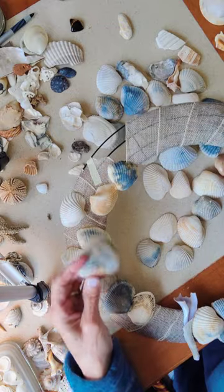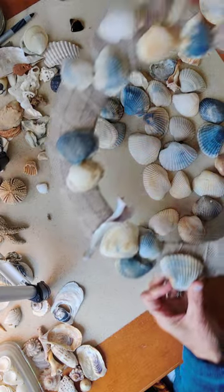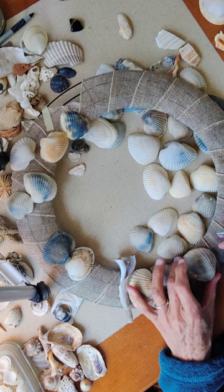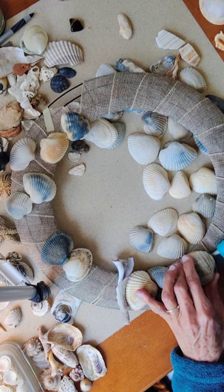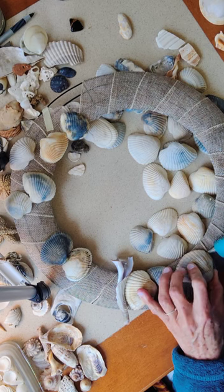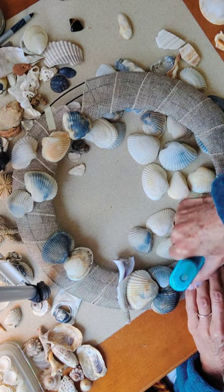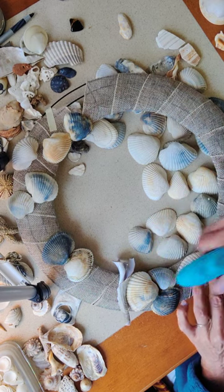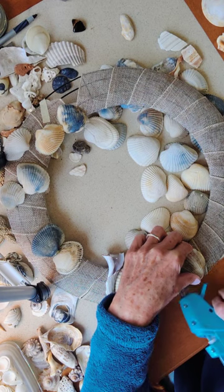Oh, that's a big one. Should I use that? Maybe I'll put it directly under the top of it, have it be the centerpiece, the center. Yeah. You see what I'm doing? Yes. Okay.